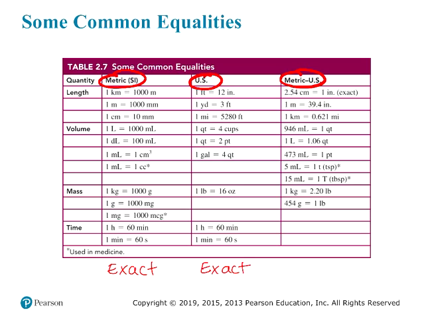However, if we look at the metric to US conversions, other than our first one there, which is a defined quantity, so it is exact, all of the other conversions have a measured value. So for instance, 1 meter is equal to 39.4 inches. That 39.4 is measured. 1 kilometer is equal to 0.621 miles, so that 0.621 is measured. And we can keep going down the list. So that means we do want to take sig figs into account, and both of those examples have 3 sig figs. So we'll just write sig figs down below.